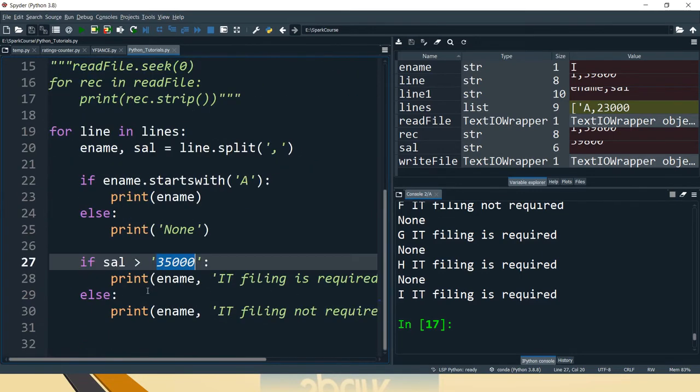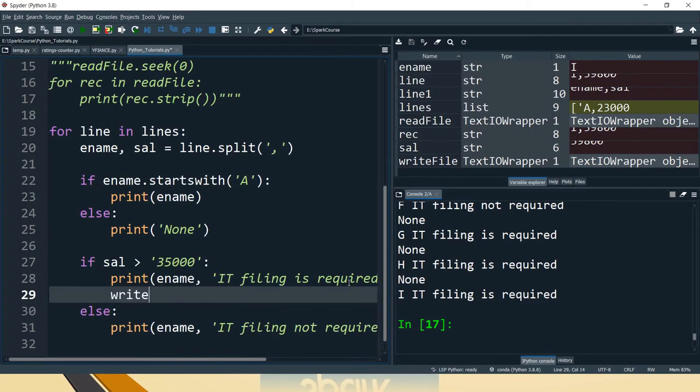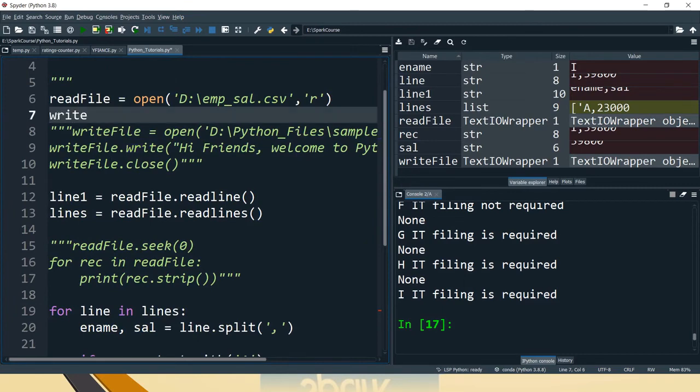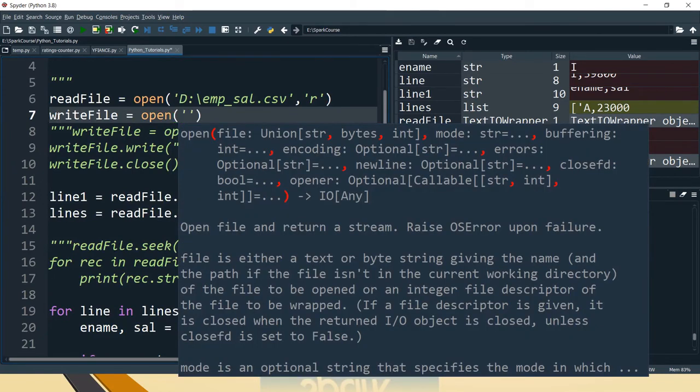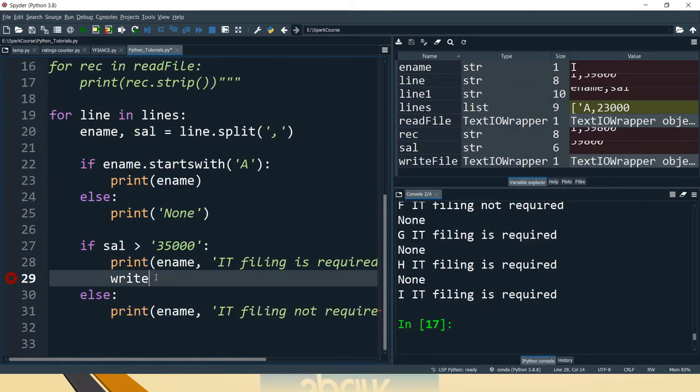Okay, and let's say now we have this, and if it is greater than 35, then only you want to write the file. Do we have write file here? I think I have closed it, right? So let me have this write file here. If you want to write the data after performing some transformations, or based on some conditions. So now, in the Python files, here I'm writing emp sal it dot csv, and I'm writing in append mode. Clear? And here again I'm saying dot write.